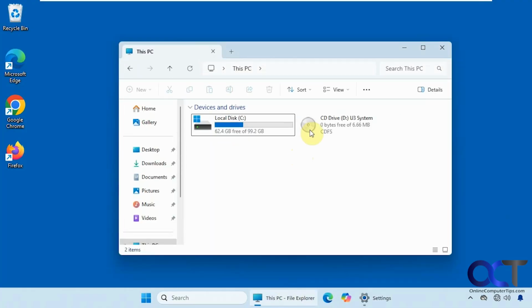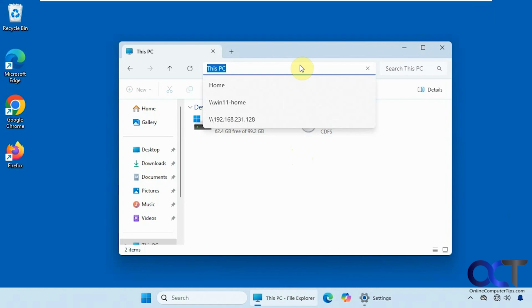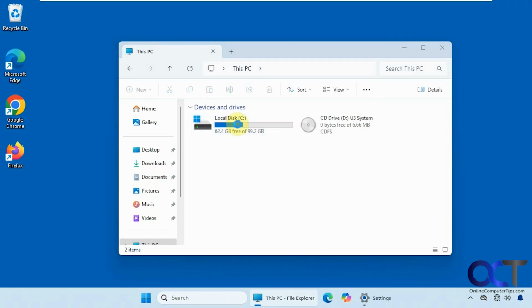Alright, so I have File Explorer open, so if we type in the UNC path up here in the address bar, / Win 11 Home, but I have it here in my history. And of course, you could do it with the IP address as well if you're having problems with the name resolution there. Sometimes you'll find that happens, and sometimes you could actually ping the host name of the remote computer to get the IP address and then use that for your mapped drive if you can't use the name itself.